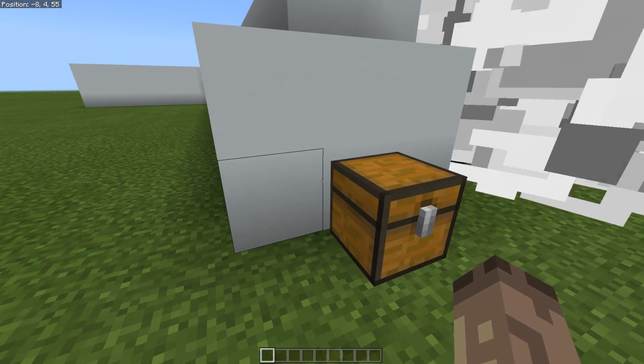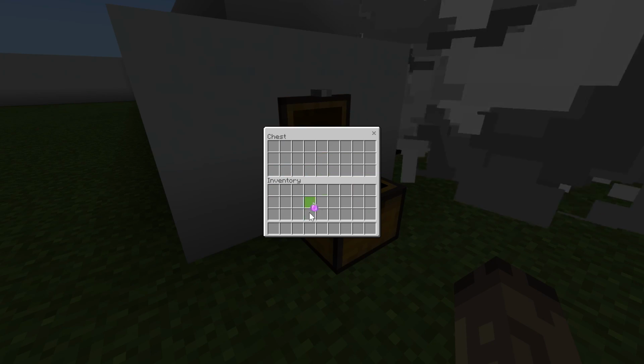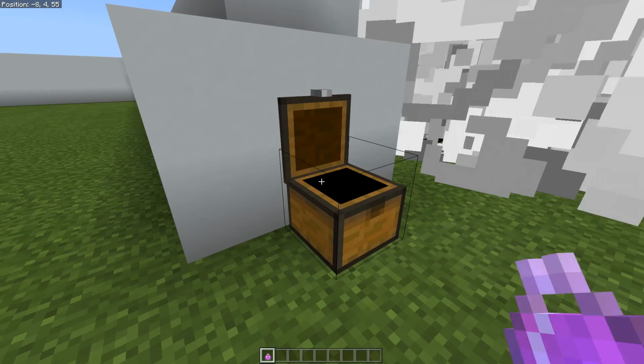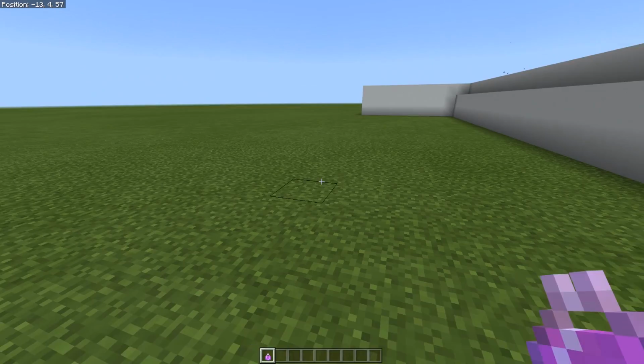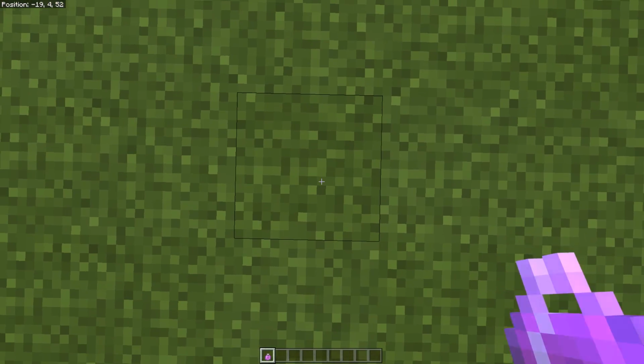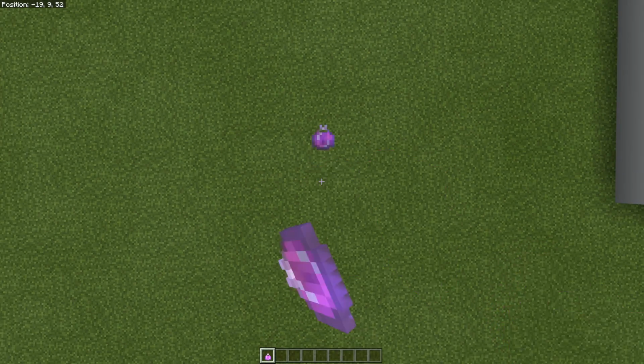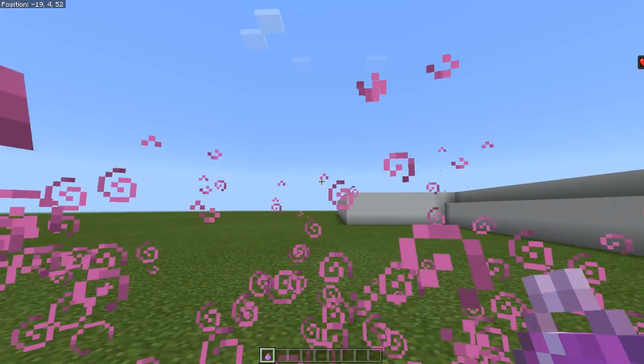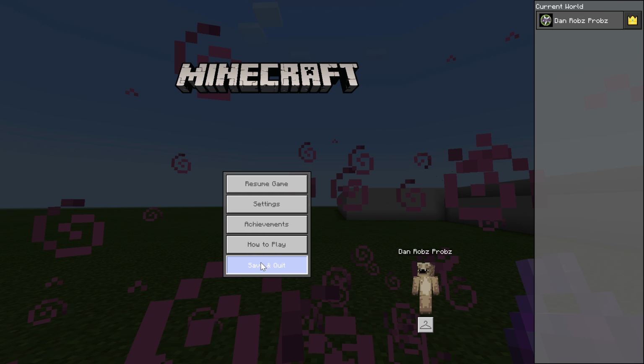So I got the positions up in the top left corner and I got a chest here. Now, that's pretty much what we used to do, so I'm just going to throw this lingering potion down. It can be any one you want, as long as it's not water. And just throw it down like that. Do that, save, and exit.